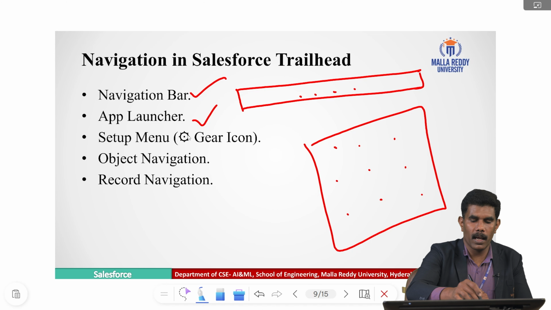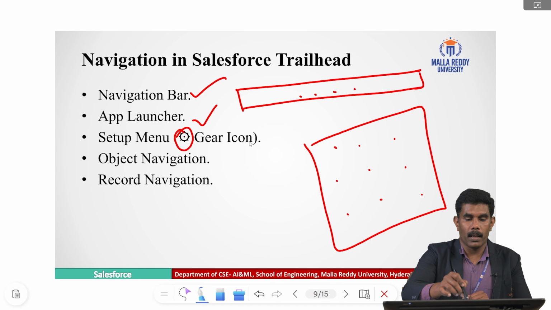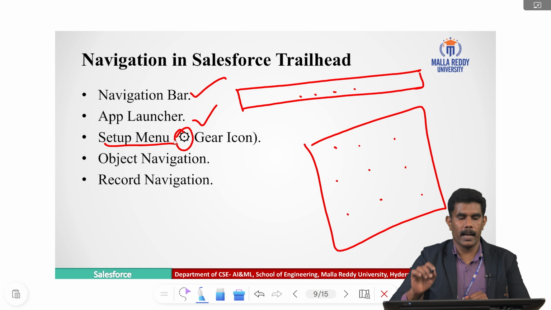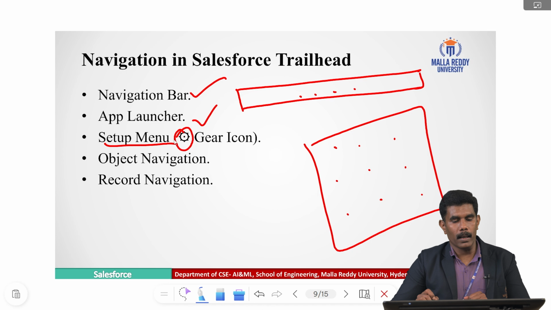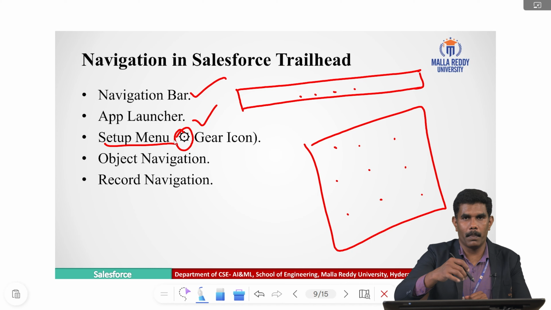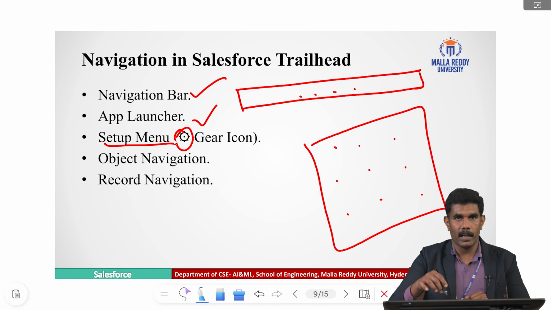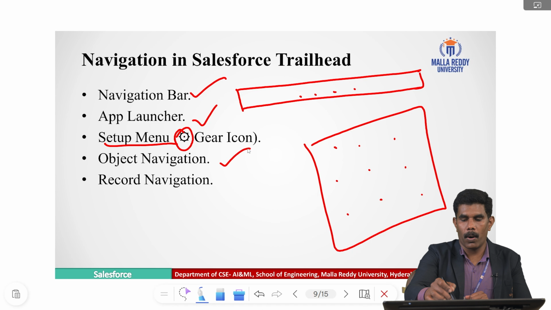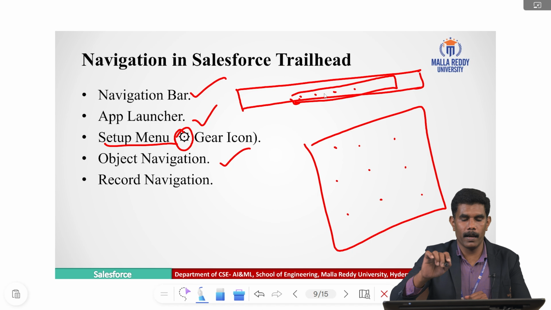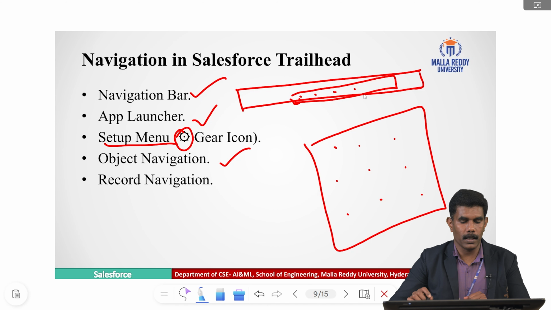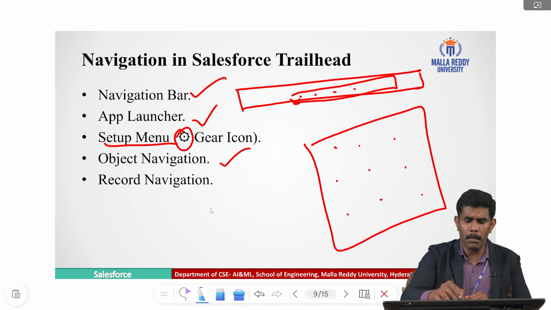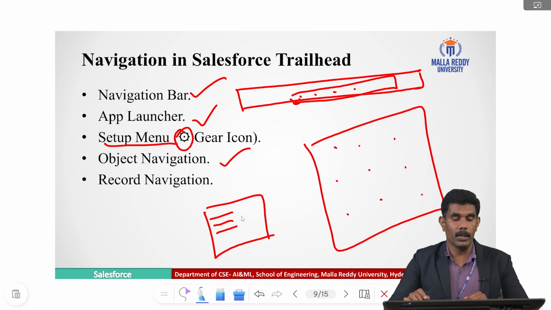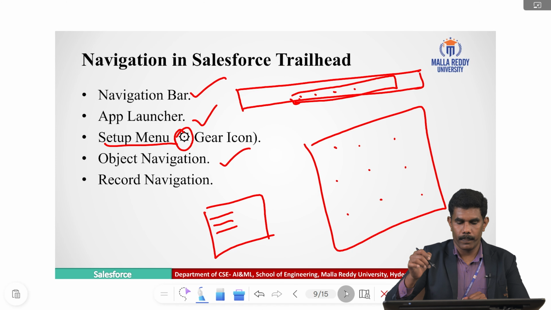And there will be a gear icon. Using the gear icon, we can select setup and developer console. In setup and developer console we will do everything, which I will show in the demo. Then object navigation: in the navigation bar, objects will be there. If you want to use any object, just click and we can use it. And record navigation: at the bottom of the page, recently viewed and recently used records will be displayed.